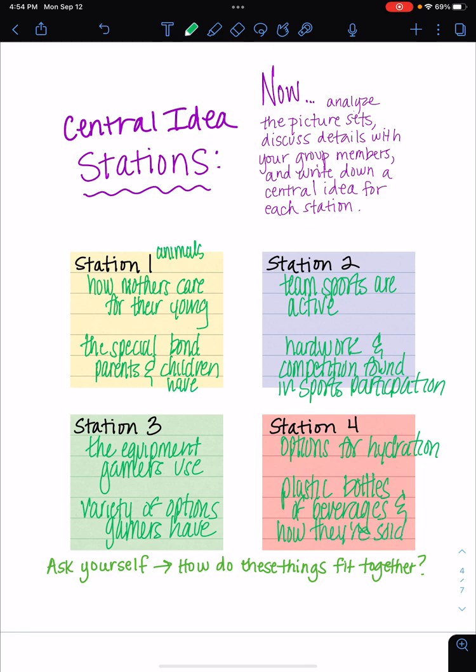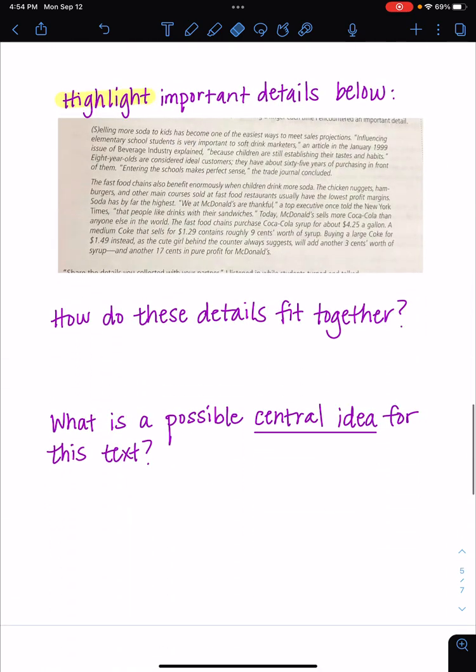Obviously, if this was a text, we'd have a lot more to go on than just these pictures here, because we don't know exactly what they're doing. They could be talking about recycling for all we know, or they could just be talking about something to drink. So in a text, we would know more, but we can take some guesses right now that move beyond just that initial 'drinks.' You can't just say 'drinks' for that one. All right, guys? So again, trying to figure out how those fit together. Let's try to practice it with a piece of text now.